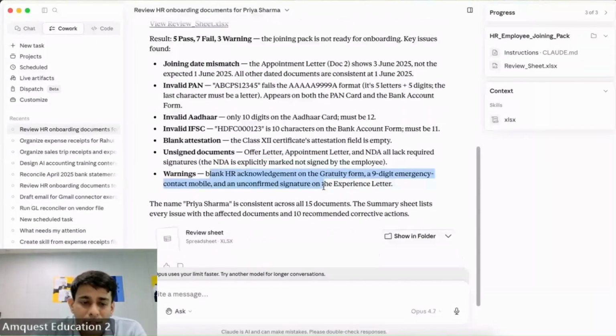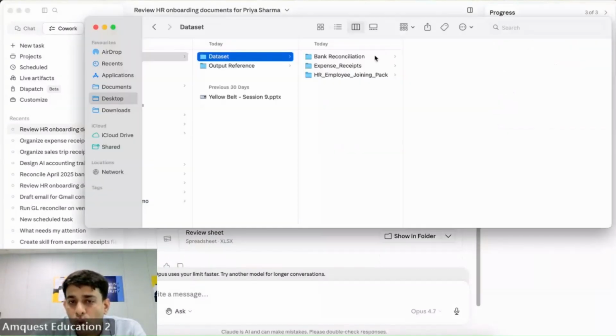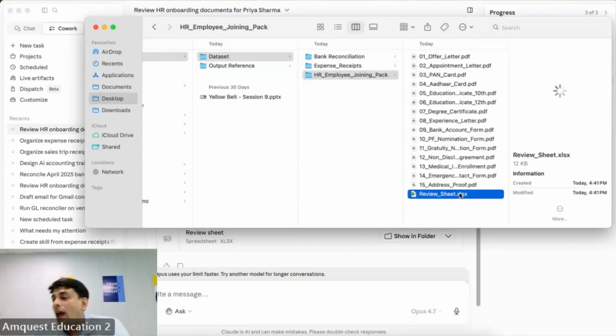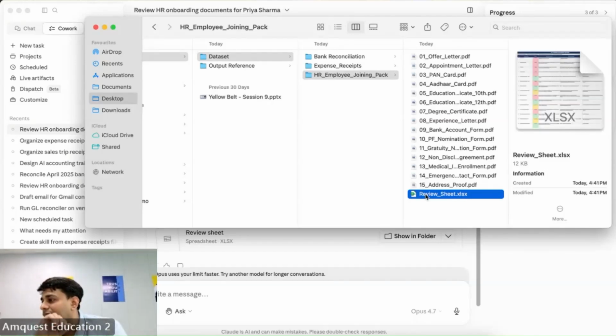All right. Let's do something very quickly. I will show you that in the data set, there is something called a review sheet. How many of you see that there is a review sheet which has been created here? Give me a quick yes or a thumbs up if you see that the review sheet has been created here. I will show you, Chandramohan, how you can create common prompts. That is also part of this session. Give me a yes or a quick thumbs up if you see the review sheet.